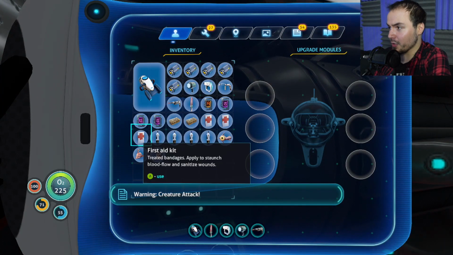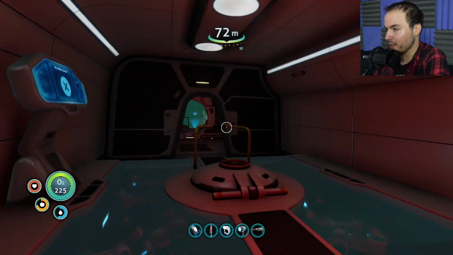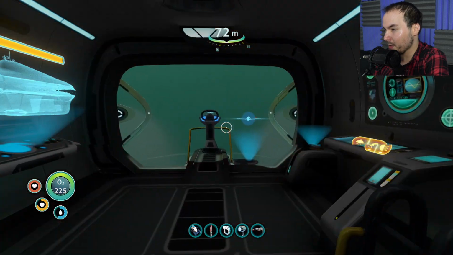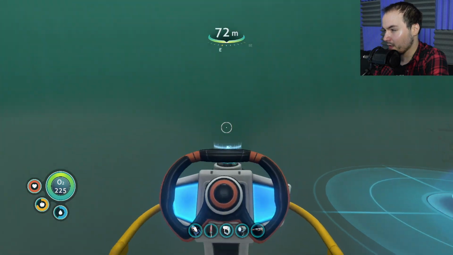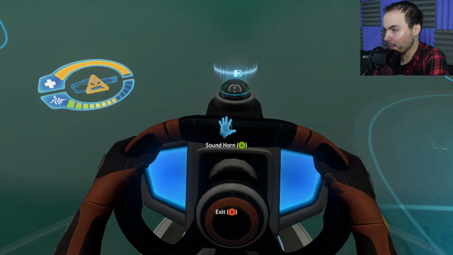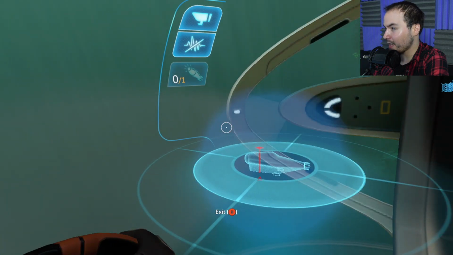Oh, apparently we're under attack. Get out of here. What is happening? Holy shit. Did a Reaper Leviathan get us? Go up, go up. What is attacking us? I can't see anything.